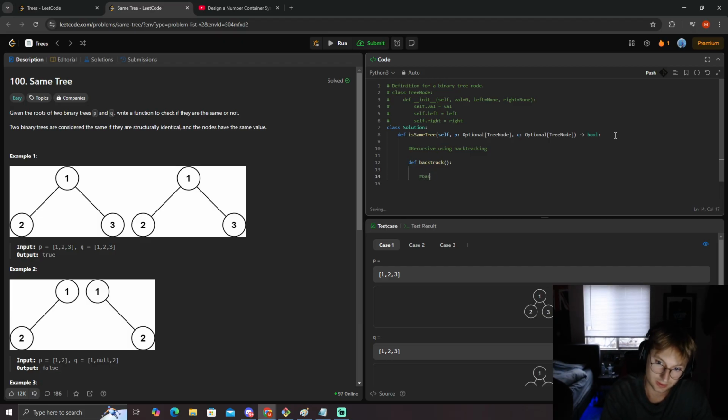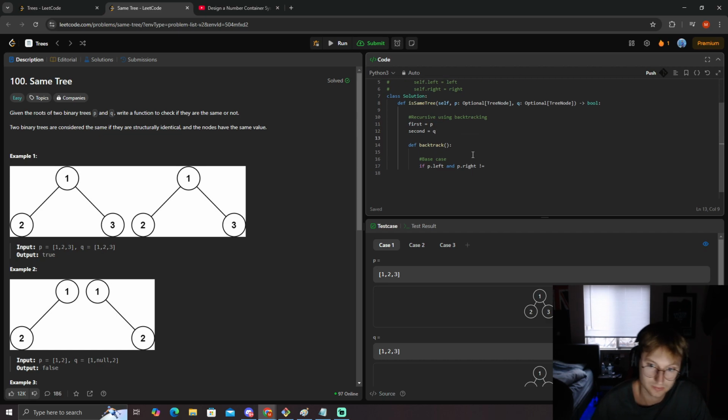Our base case would be, if P.left and P.right does not equal none, and Q.left and Q.right are not equal to none.